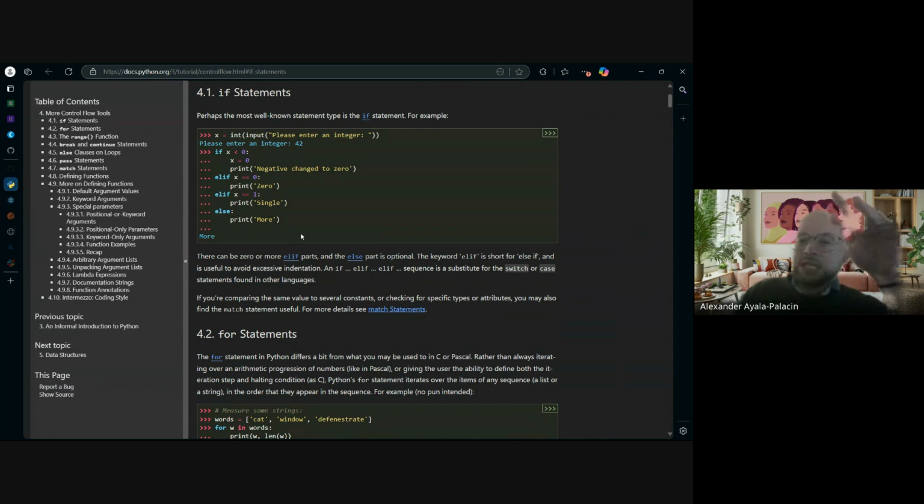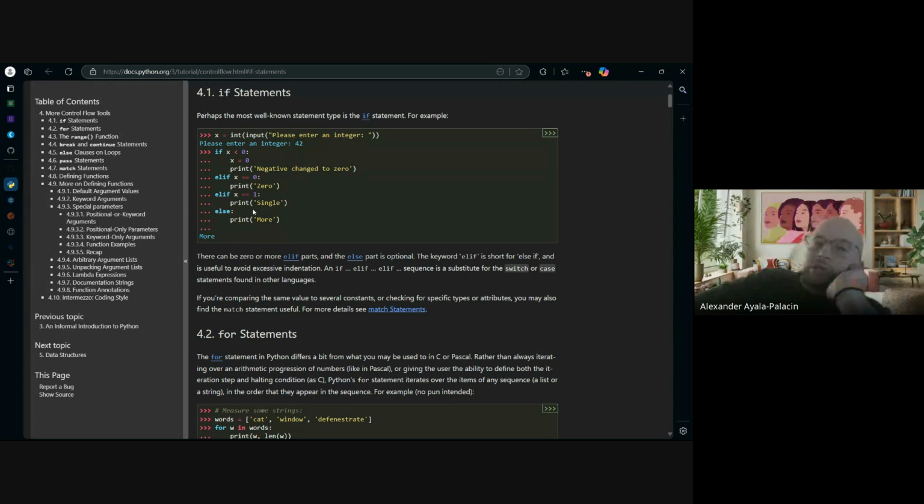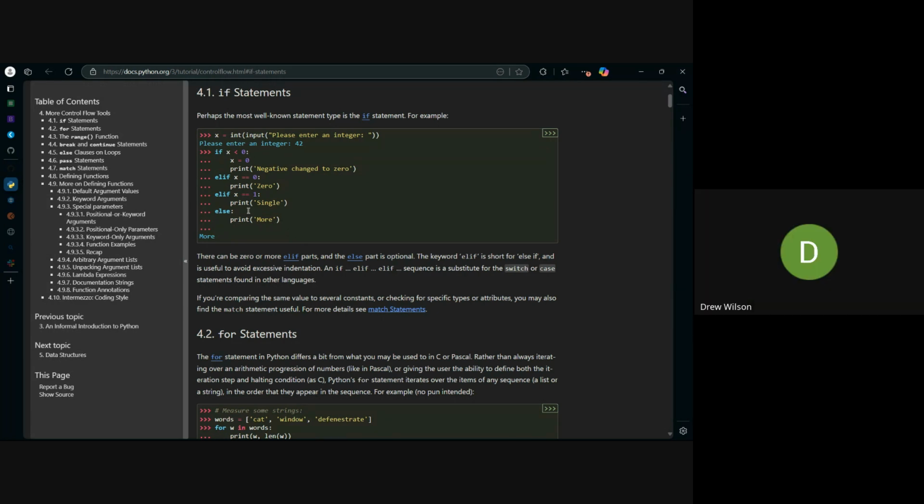And like Thomas was saying, how much it's indented will make it work or not. The answer refers to x is greater than, colon, x equals negative change. So instead of curly brackets, they put a colon. Yeah.